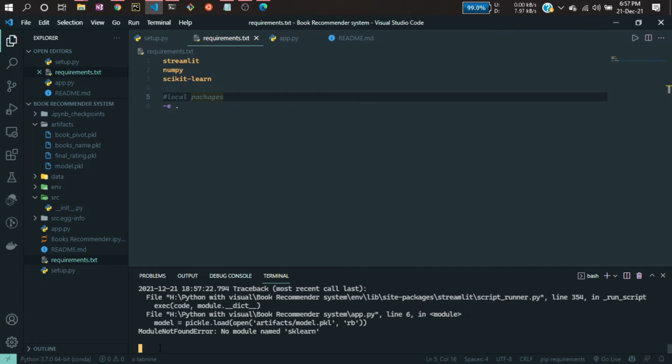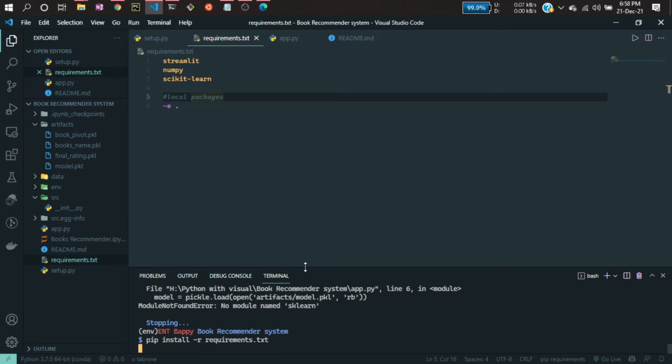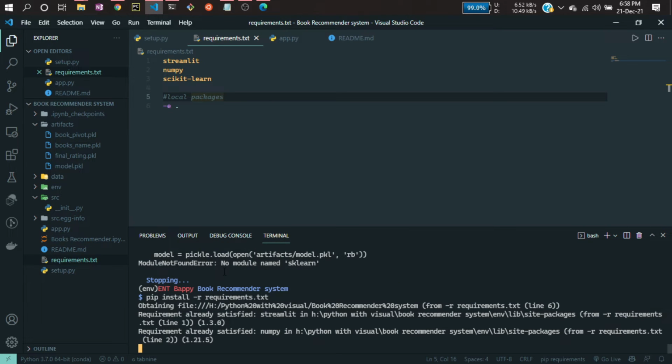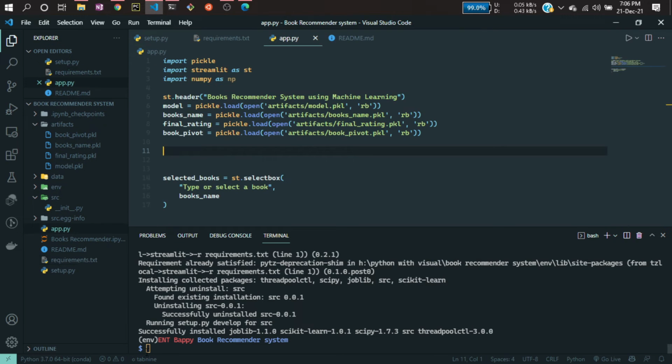Now if I again install this requirements.txt, it will install sklearn also. I'll be waiting. It got installed successfully. Now let's run it again.